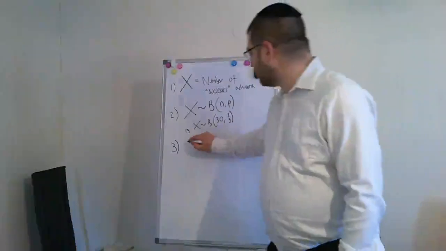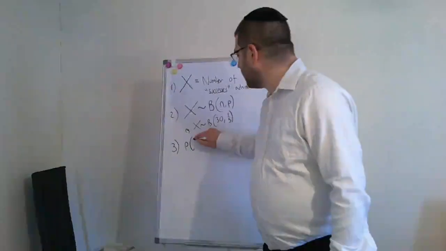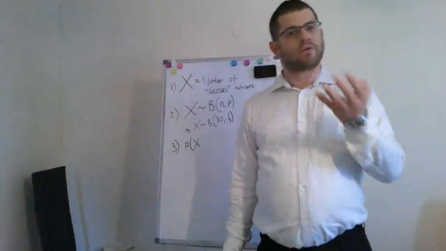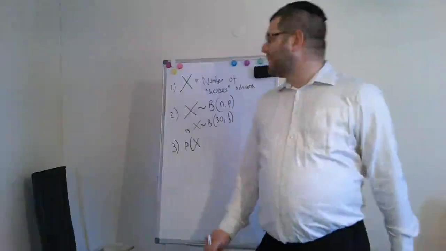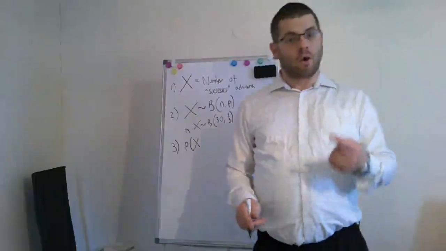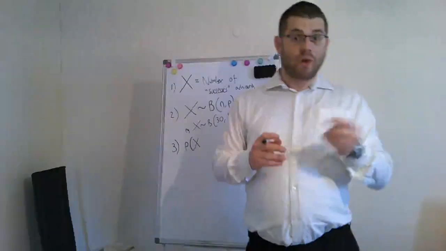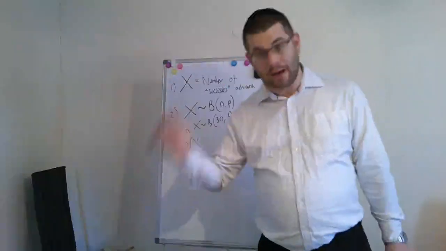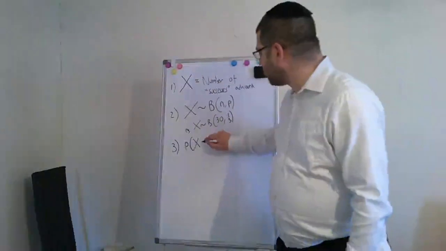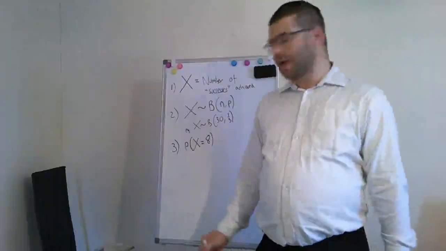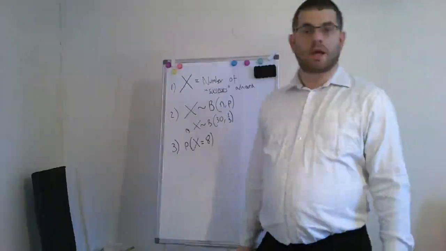So what you're looking for is the probability that the amount of successes, remember success is not always a good thing, most of us don't consider raining a good thing, but if that's one of the two outcomes that we're looking for, rain or not rain, and we're looking for rain because the exam question has asked me about rain, then I say what's the probability that x equals 8, for example. Always write this down.